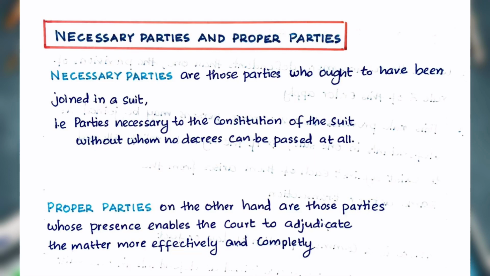We have already mentioned the term necessary parties in this video before. Now let us know who are necessary parties and who are proper parties. Necessary parties are those parties who ought to have been joined in a suit. That is, parties necessary to the constitution of the suit, without whom no decree can be passed at all. Proper parties, on the other hand, are those parties whose presence enables the court to adjudicate the matter more effectively and completely.